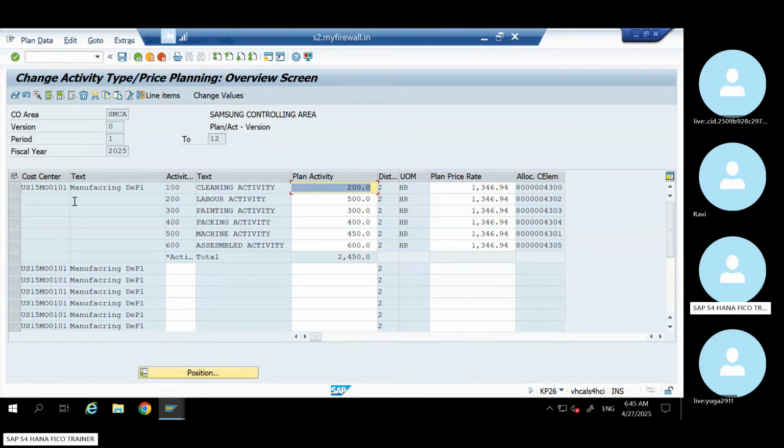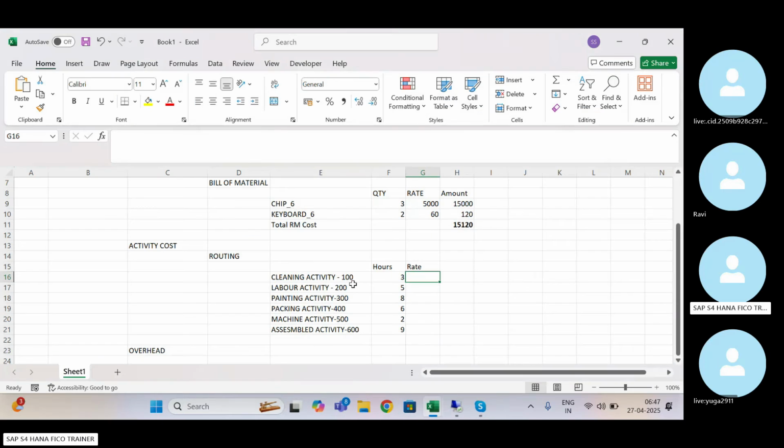Okay, so this is the rate maintained. So for activity type 100, this is the rate maintained. We have calculated this rate via KSS4 and the KSPI formula that you already know. So this rate is common for all the activity types. It may be different also, not necessarily common. So give this rate.